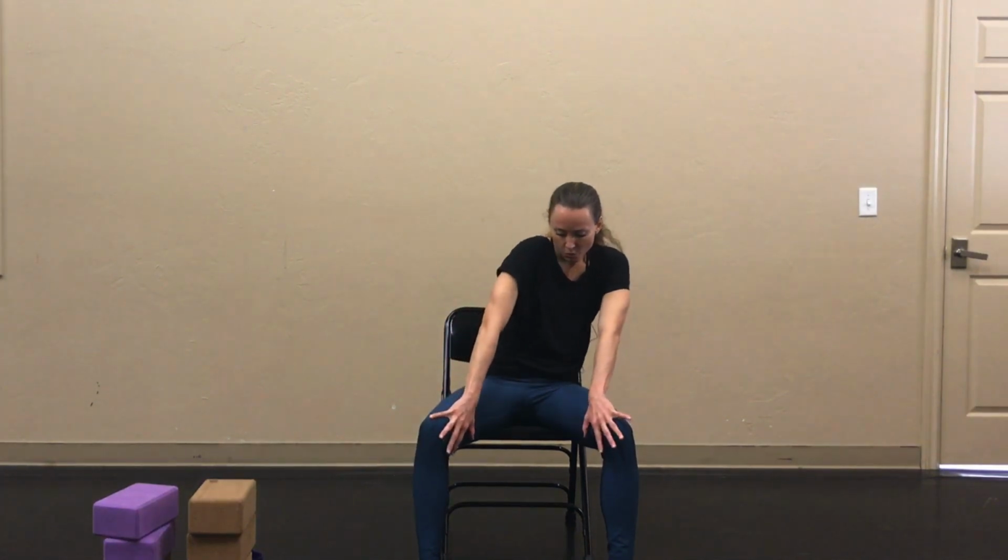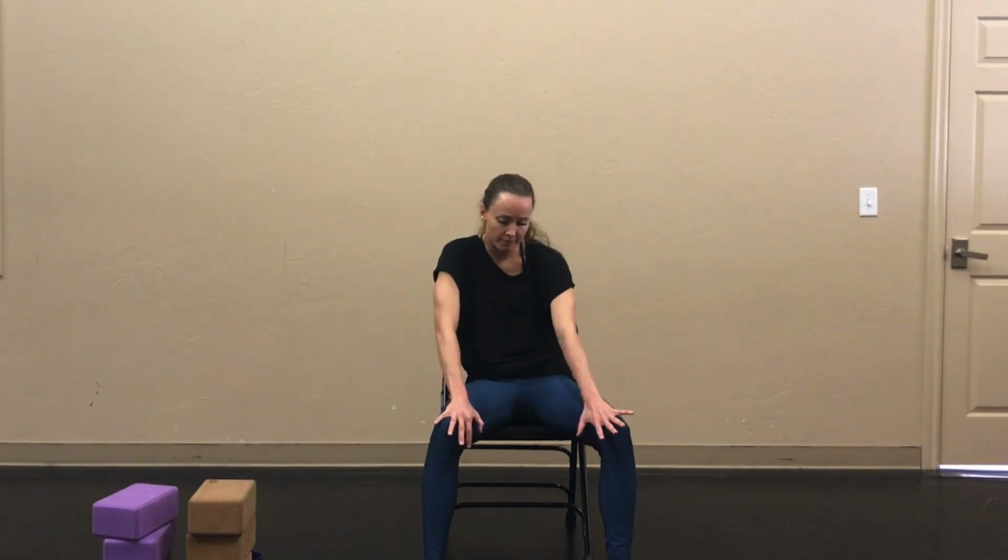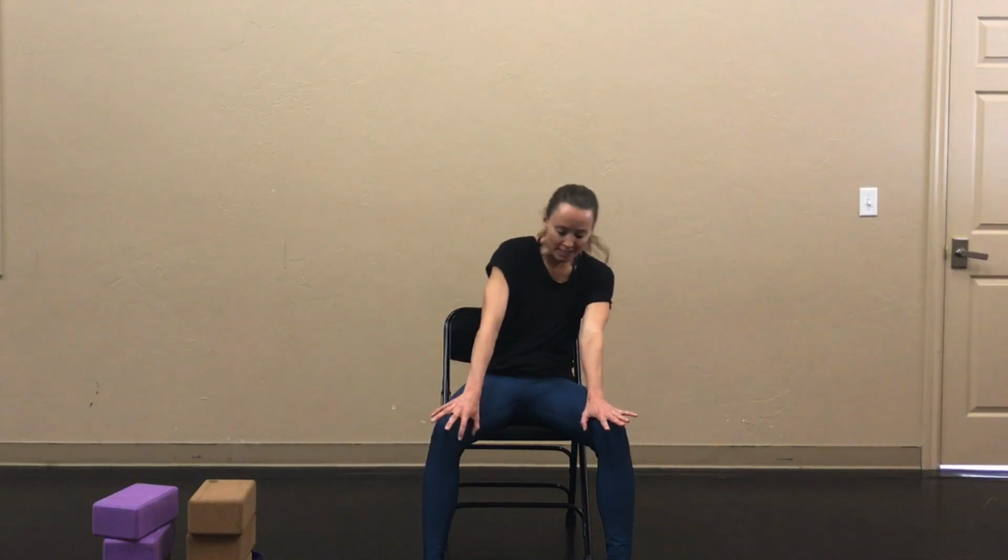And we're just starting to warm up the core, getting more movement in the ribs. When you're ready, we'll take those circles in the other direction. Feel free to start slow too. You can make little circles and then work your way up to bigger and bigger circles, starting to exaggerate the movement. Maybe closing the eyes.